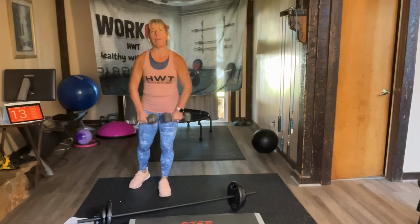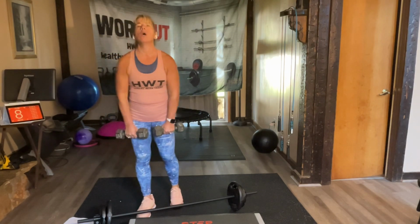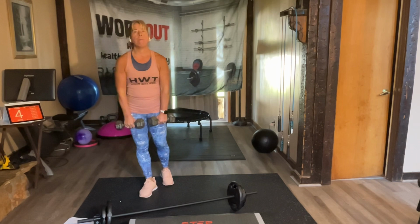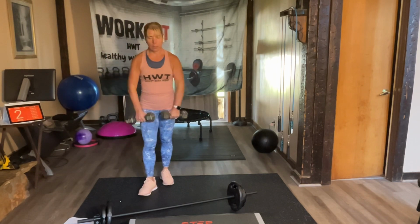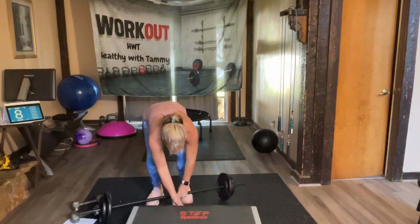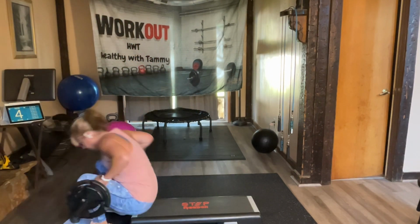I have a little step here I'm gonna use, but you can go on the floor, unless you have a bench of some sort. We're gonna do chest presses. I'm gonna use my bar for the first round. Bar or dumbbells? Come on. Beautiful. I'm coming down on my back. Chest presses. All the way down.